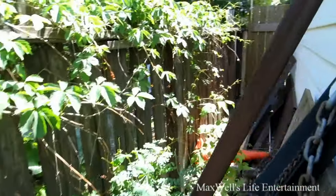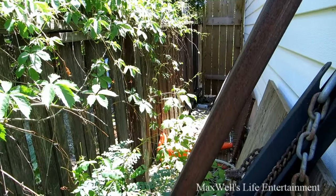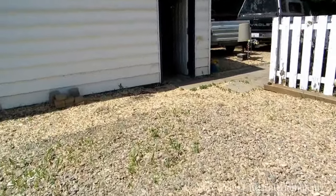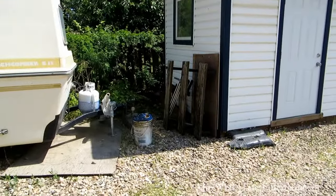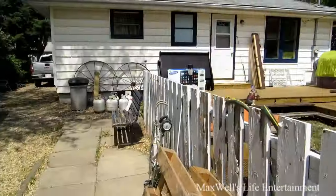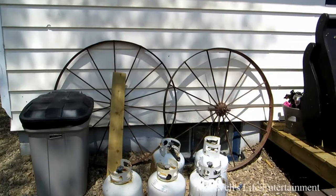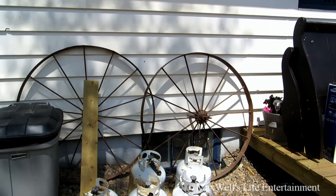The scrap metal corner is doing okay. Every once in a while I add something to it, but I haven't really taken anything away from it in a long while. I've been collecting some older things to put in the yard as yard art or yard decoration. I picked up, as you guys saw a few years ago, the John Deere plow. I still got the big wheels here — they're not wagon wheels, they're some kind of equipment wheel, like maybe a hay rake. They're like 52 inches tall, pretty good height, and they are old school. I like them just the way they are; I'm not even going to paint them.